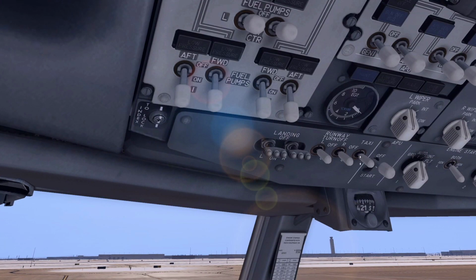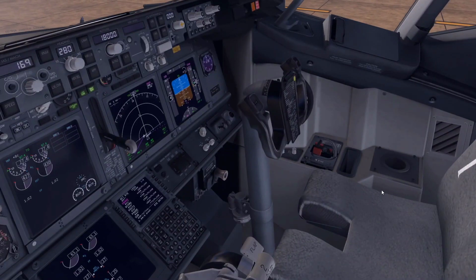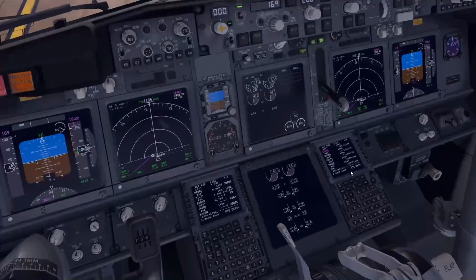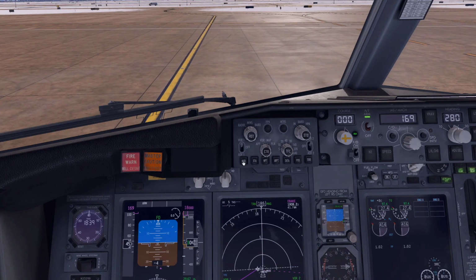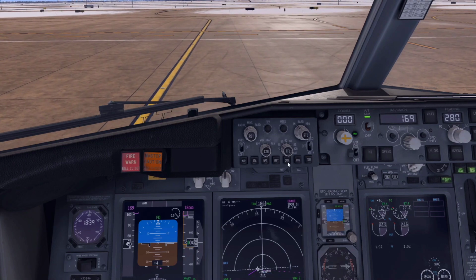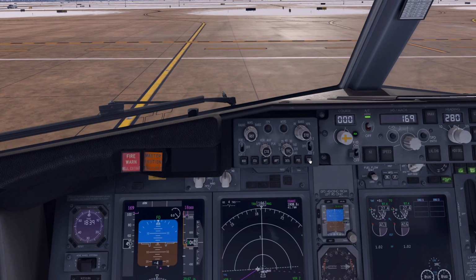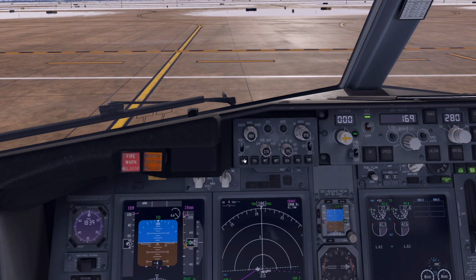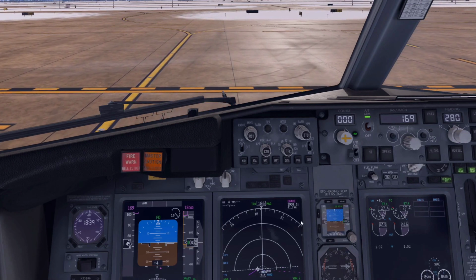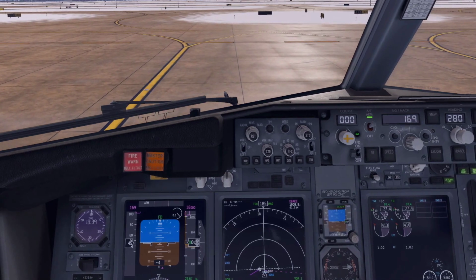Alright, and we are rolling. Taxi lights. Yeah, put it to TRA. And let's see, weather radar. I don't know if the Zibo has functioning weather radar. And what do we need? Yeah, let's go with weather radar and not waypoints, airports. And range 10 is good.